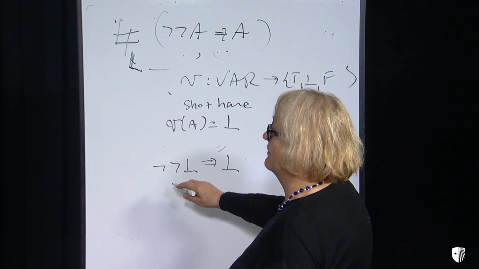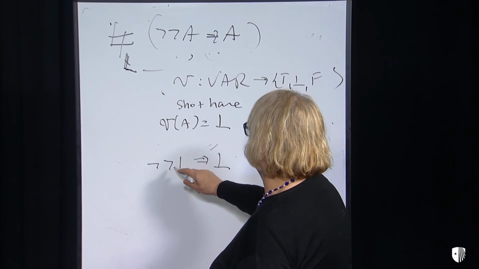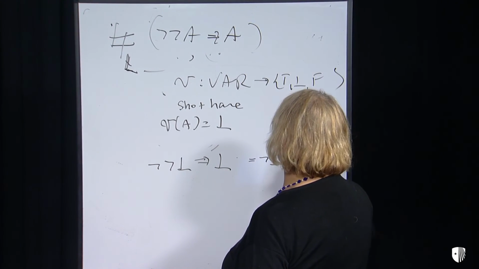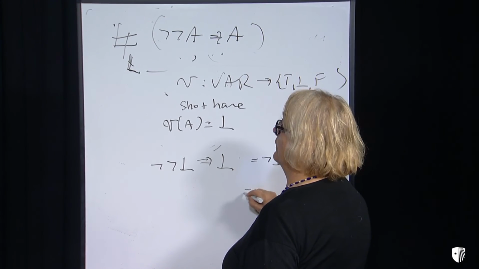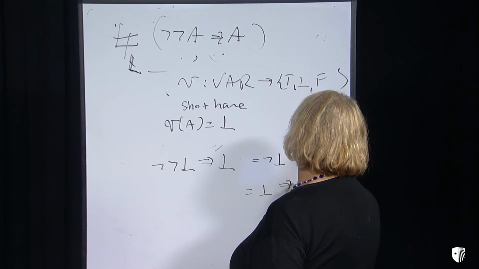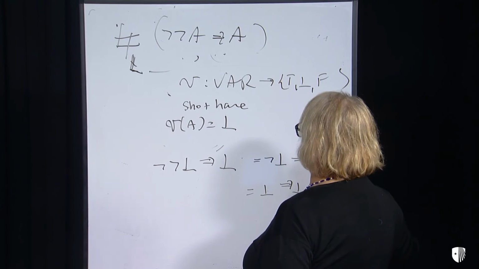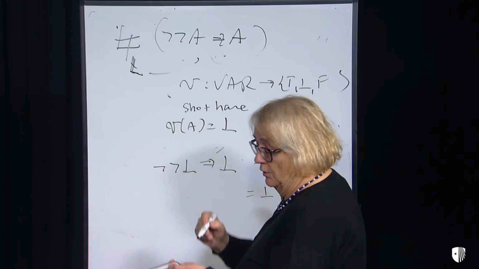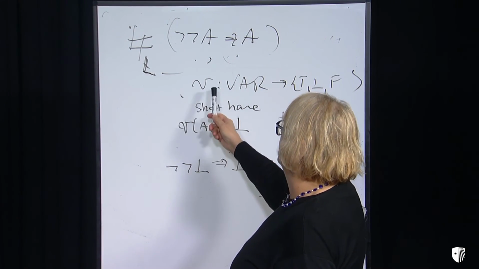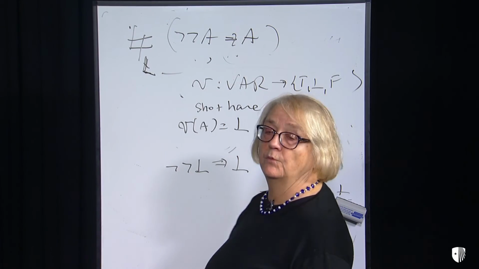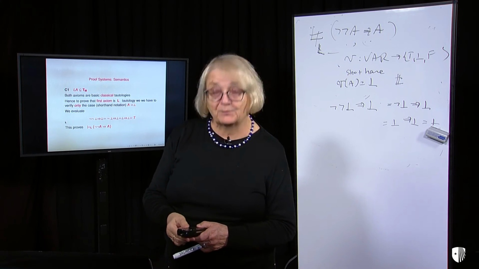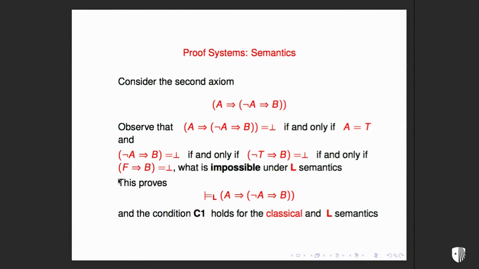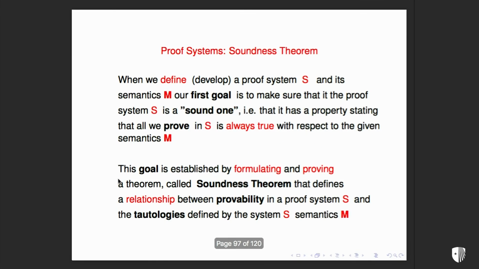In L semantics, you would have that the negation of unknown is unknown, so that would be negation of unknown implies unknown, and the negation of unknown is unknown implies unknown, which is unknown. So that is in L semantics. You get that this is not a tautology in L semantics, because that is a counter-model for that formula in L semantics. That was a little review of chapter 3. And the other one you can check how it looks like.